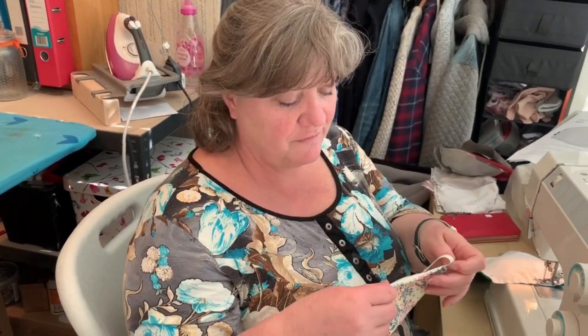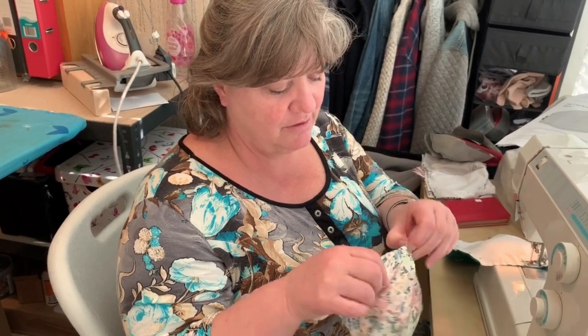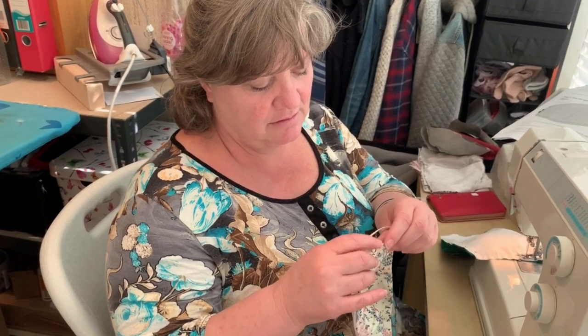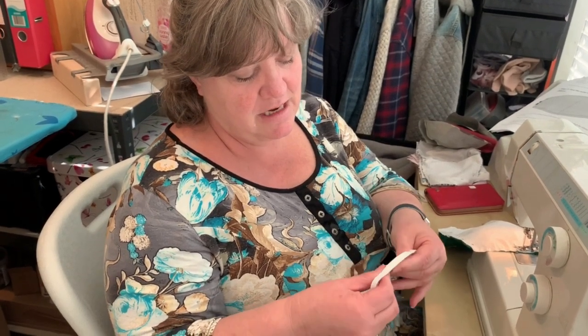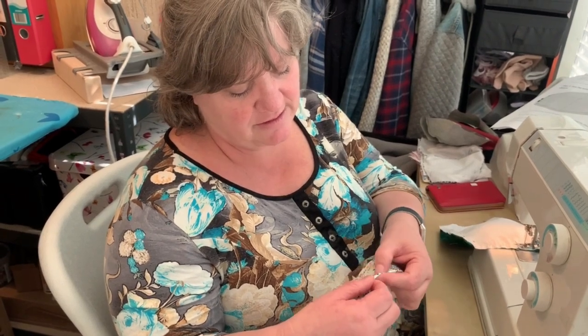I still have to finish it off, so it has to be pressed and get some of the finish in there, you can see, and so on, and I have to still close a little gap on the side, so it doesn't get sewn all around. Yes, to stabilize it so it doesn't roll. So I have to sew it right around.